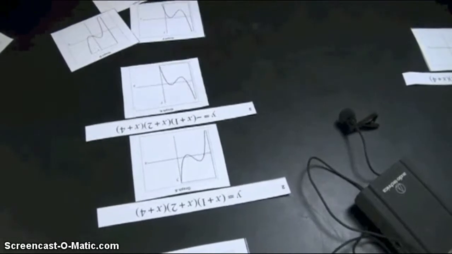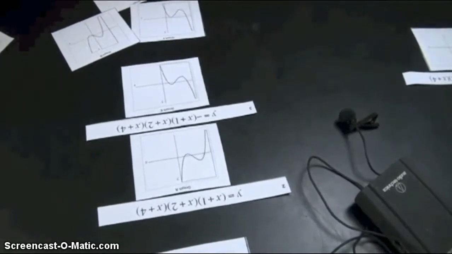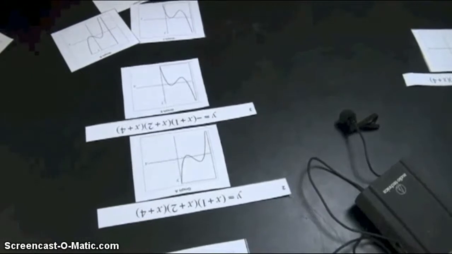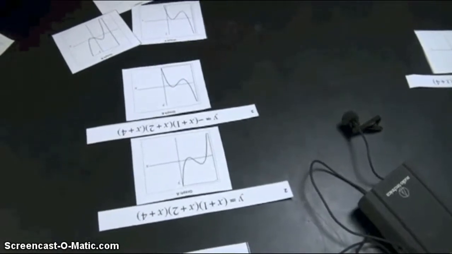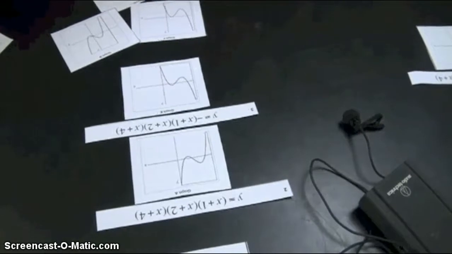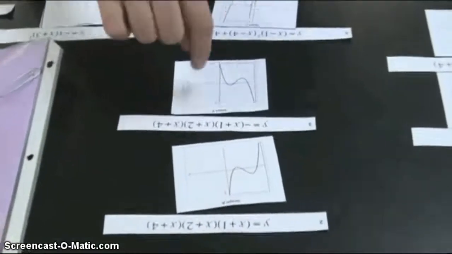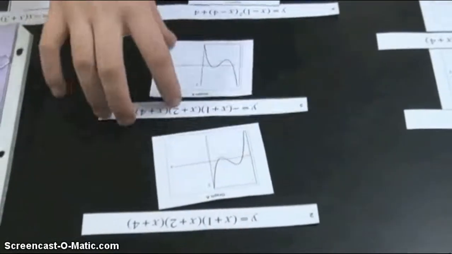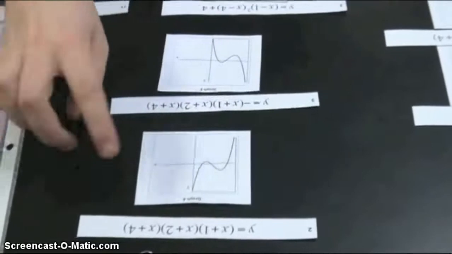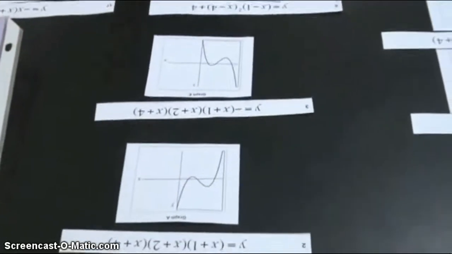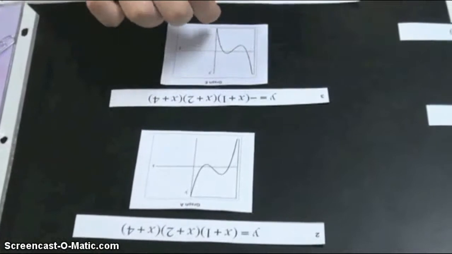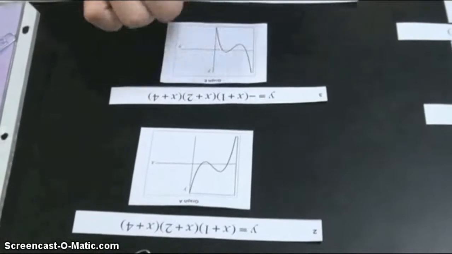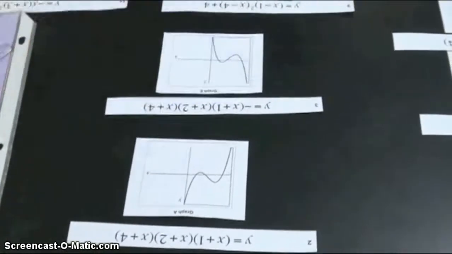You're doing good. I don't know how to explain it. Since this is going down, it means that it's a negative, and since this one's generally going up, it's positive. Okay, so what do you mean it's generally going down? Like how the graph is slowly moving downwards, and this one's slowly moving upwards.